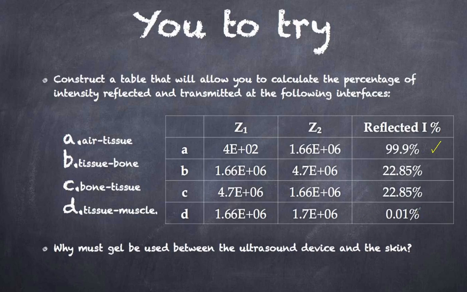Some of you may be confused by how I've recorded the acoustic impedances. I've used correct SI units, but E stands for times 10 to the power of. This says 4 by 10 to the power of 2. If you use Excel and type 4E+2, that's what Excel will understand.